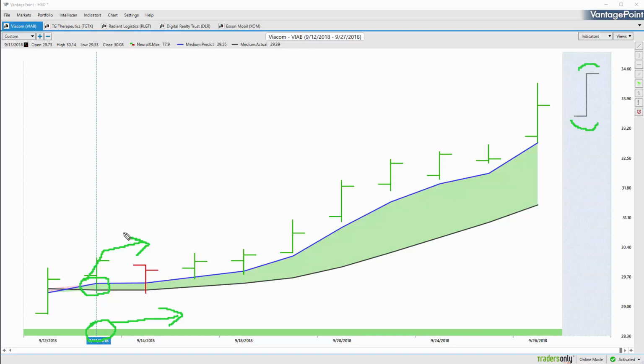So when you round out the entirety of these forecasts, what you have is a forecast of trend and a predicted moving average, a highly accurate 48-hour indicator with the predicted neural index, covering about 2 candles moving forward, so forecasting short-term strength or weakness in the market. And then lastly, you're given a predicted trading range, so an actual range of where volatility should move over the next trading day, essentially intraday levels.